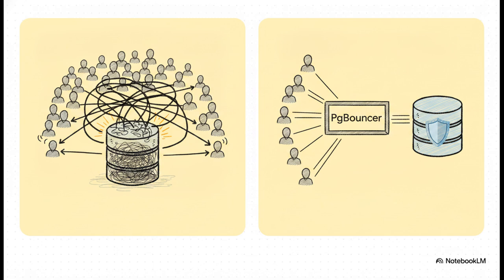The solution here is connection pooling. I like to think of middleware like PgBouncer as a literal bouncer at a crowded club. By placing this transactional proxy layer between your app and the database, those same 200 app workers can securely share a pre-established pool of maybe just 20 to 50 actual database connections. This entirely prevents thread exhaustion and guarantees low latency, even when you're getting hammered by massive traffic spikes.